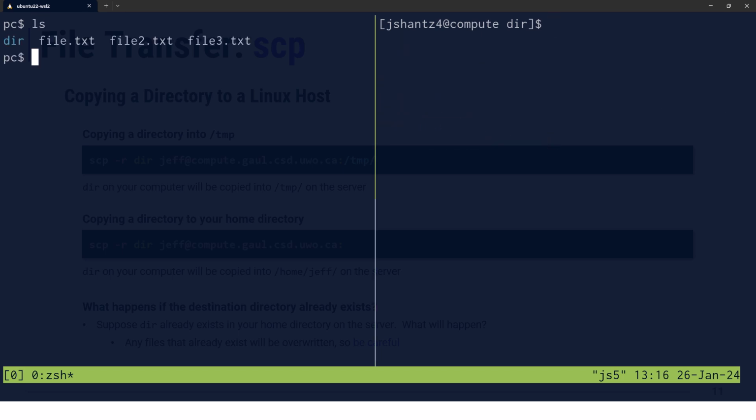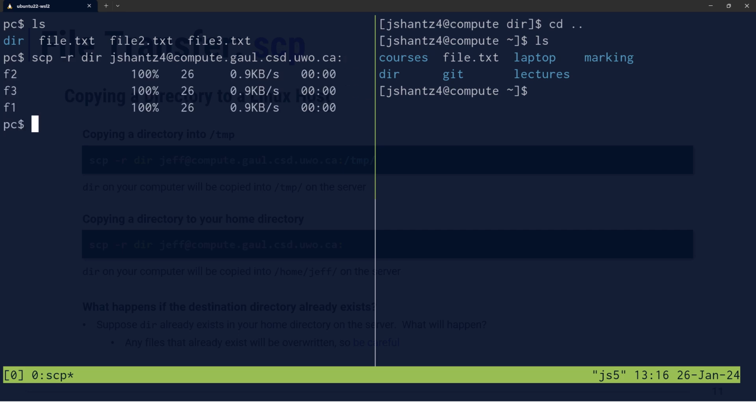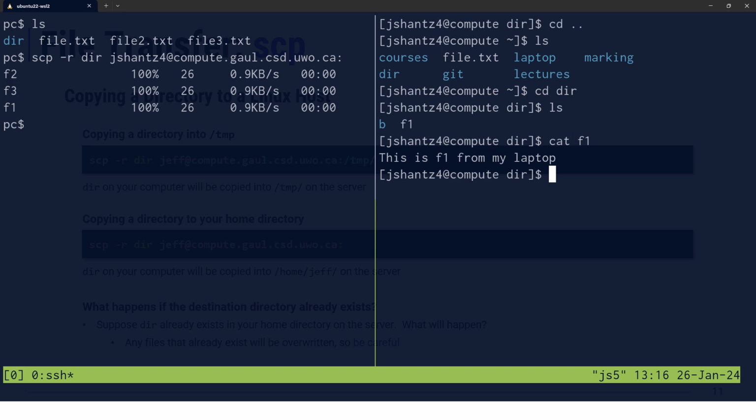And then on my laptop, so again, in my home directory, I've got this dir subdirectory. On my laptop, I'm going to say scp -r dir to the server and upload it into my home directory. So it's not going to do any kind of confirmation, but if we now take a look at the contents of our files, you can see that it no longer says this is F1 from the server. It has overwritten it from my laptop. Oops. So just be careful with that.